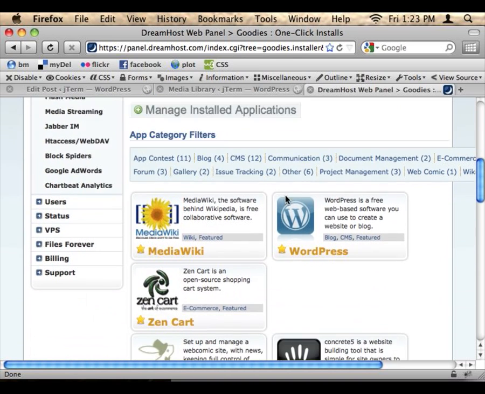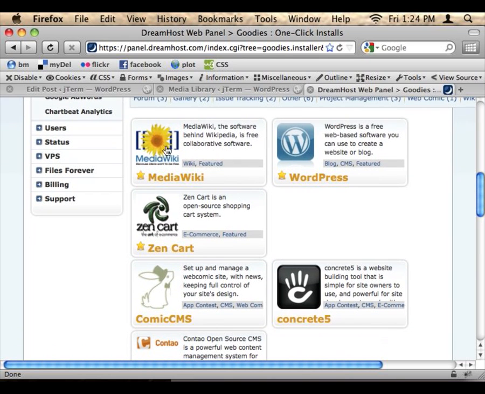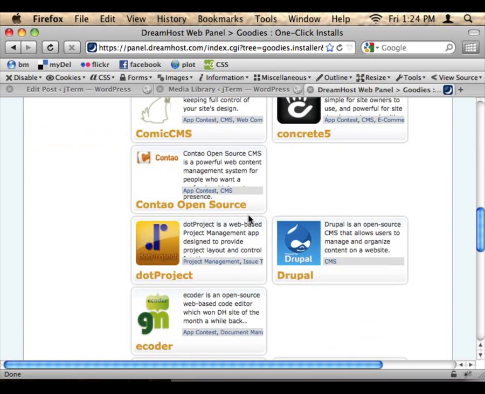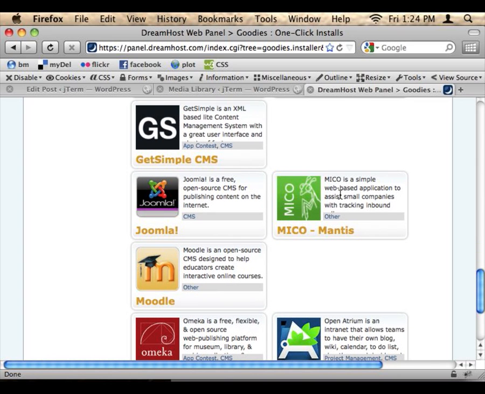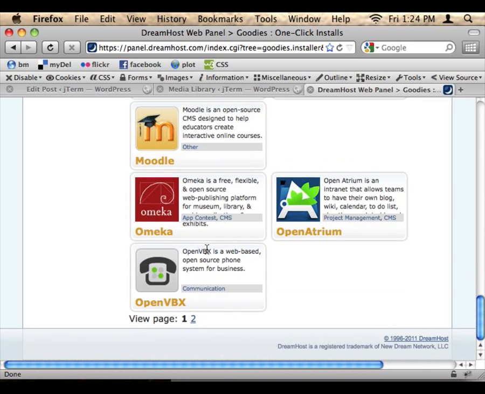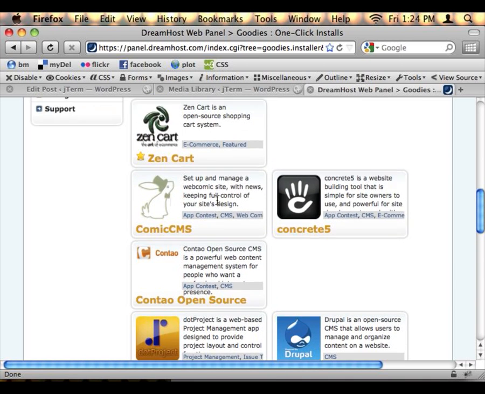This looks brand new, but this is all, I think, free software that's available on the internet, just like WordPress is free. This one is what Wikipedia is running on. There are different educational programs, different CMS systems, and it can be good to try a new one. If you're curious about these, either go to the website or just install it and start tinkering around with it. And if you don't need it, then just delete it.